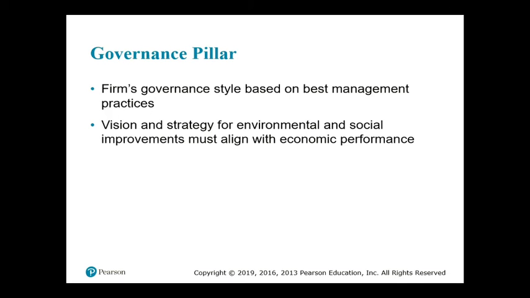And the general requirement is that the vision and strategy for the social and environmental aspects should also be aligned with their economic performance for it to be more practical. A lot of times we see companies list their visions of their grand picture on sustainability and environmental responsibility, but usually these visions are easy to state but very hard to implement.